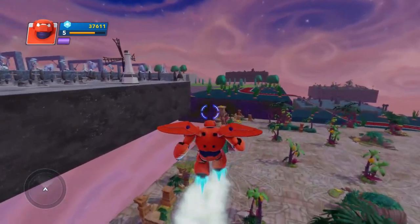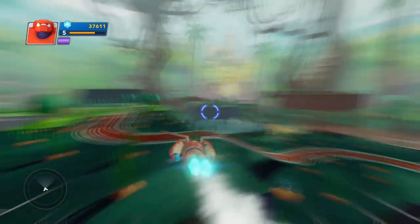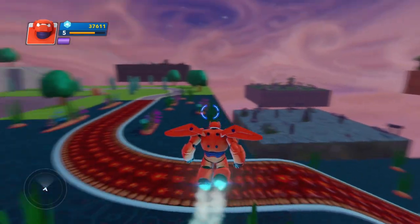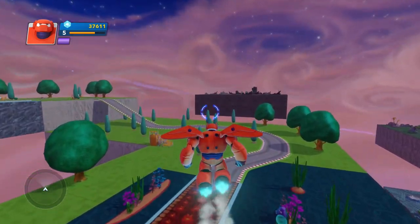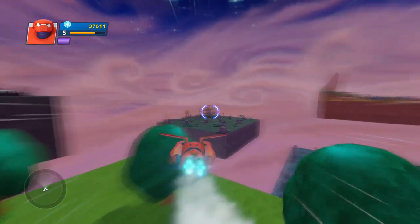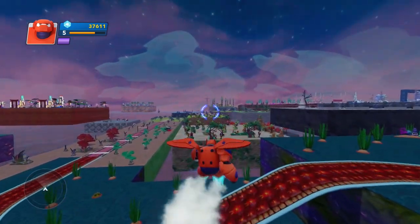I know we went over to the Pride Rock area. Yep, we went over there. We went to New Holland. We've been in the jungle area. Down there, yep, we can't even see any there. Let's look up a little bit in front of us to make sure nothing's hiding back there. That's Tron World. I honestly think all we've got left now is that Small World island.